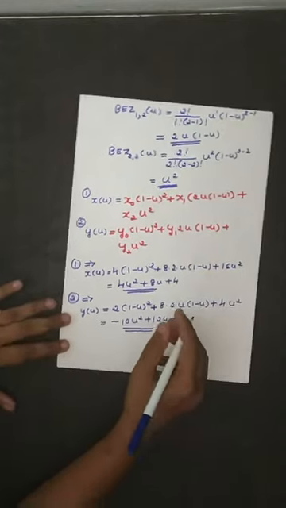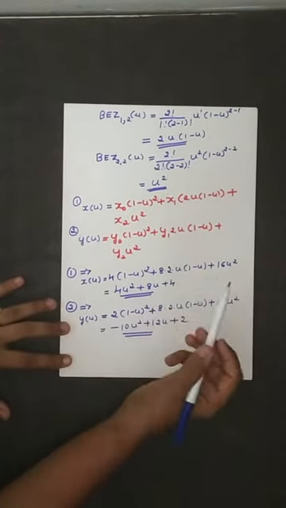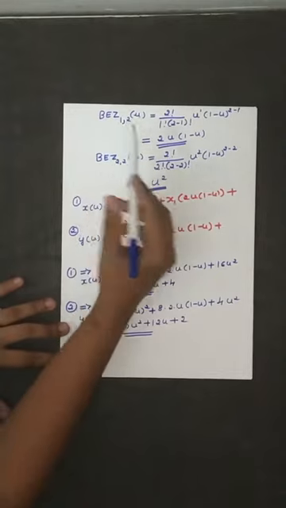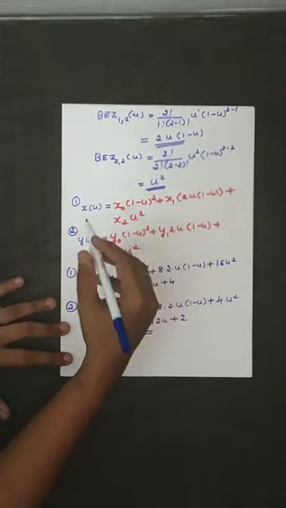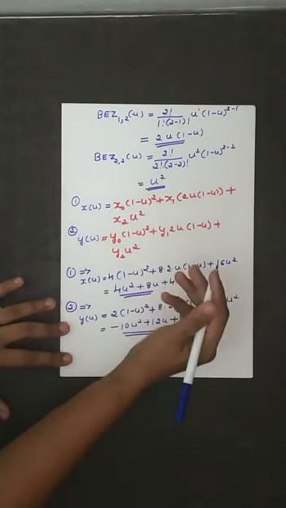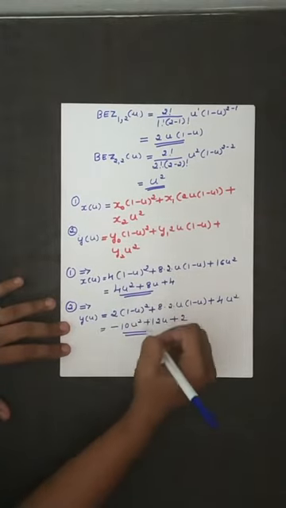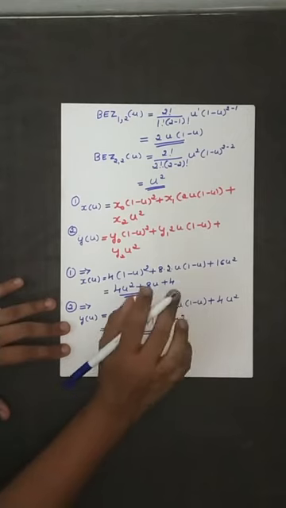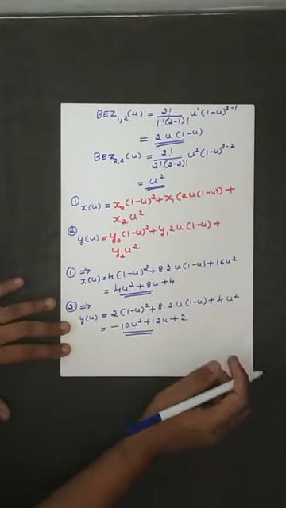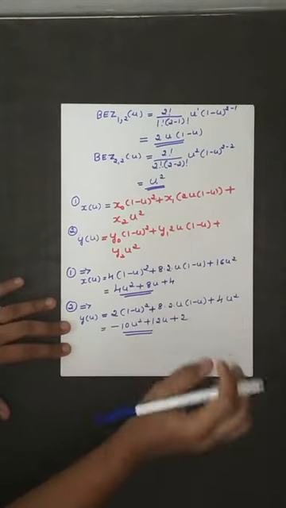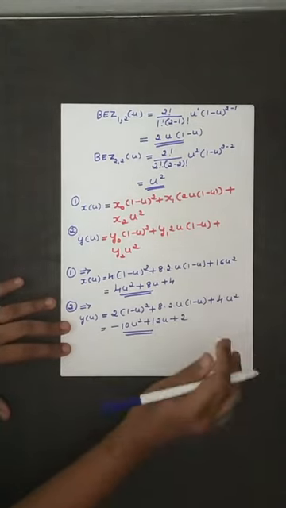Okay, so first you have substituted the Bezier function, then you have substituted x naught, y naught, x1, y1 and x2, y2. Now the equation contains the unknown term u, where u lies between 0 to 1. So to plot the curve, you have to consider a few points in between 0 and 1.